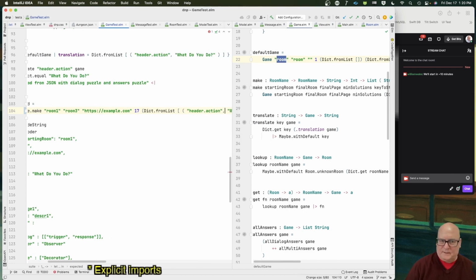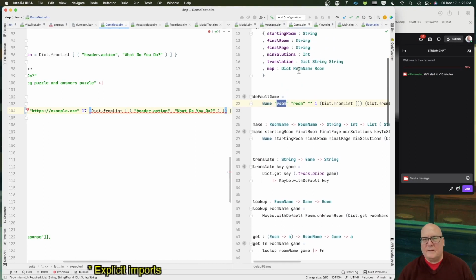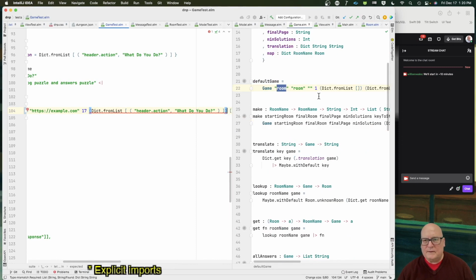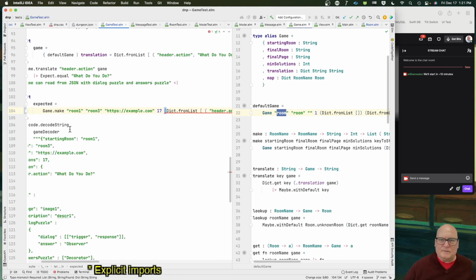I'm going to find the end of my list and put some parentheses. Third argument. Starting room, final room. Starting room, final page.